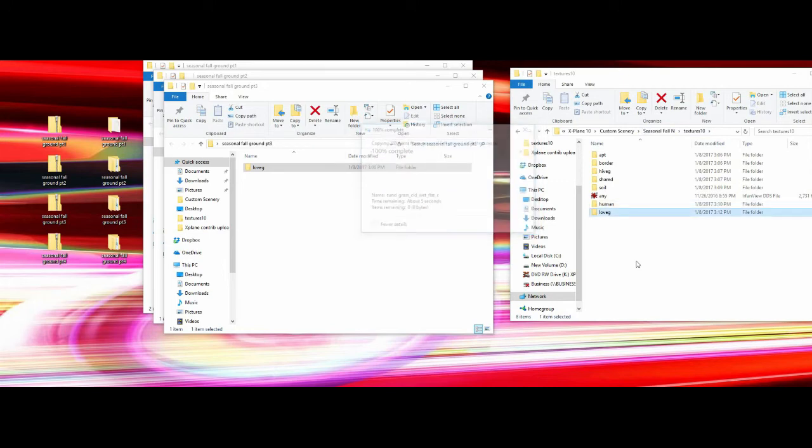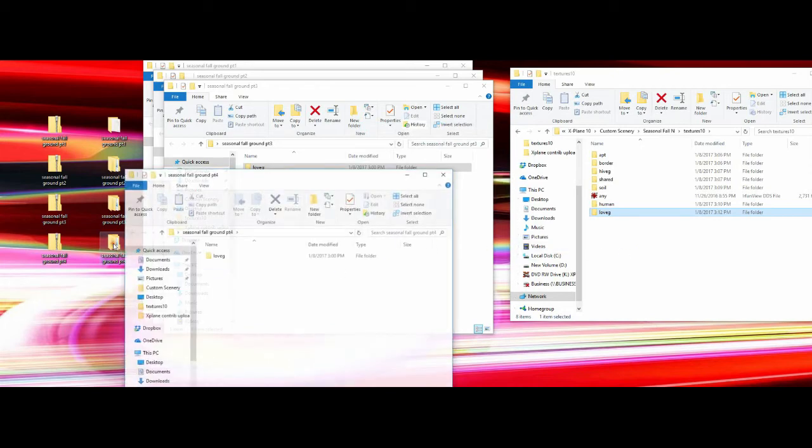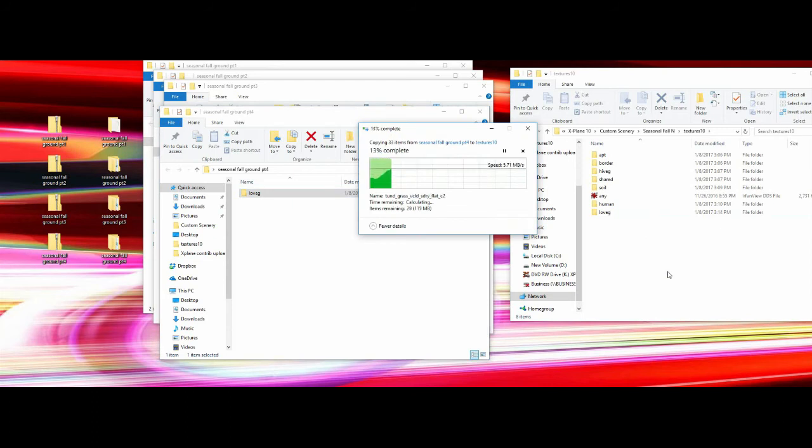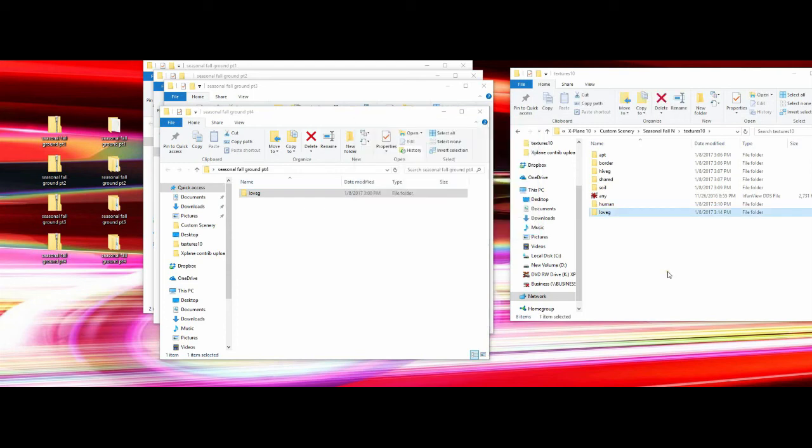Okay, now that part three of Seasonal Fall Ground is finishing up, I will turn here to go to part four. And again, part four has another file called Low Veg. This Low Veg here has to get merged with this Low Veg over here. So the easiest way to do that is to take the file, drag it, and you want to drop it into Textures 10. You do not want to drop it into the Low Veg file. You want to drop it outside because they want to merge. So I take the file and just drop it here. And now the files in Part 4 are merging with the files in your Textures 10. And now that that is finishing up, your installation of Seasonal Fall Ground is complete.